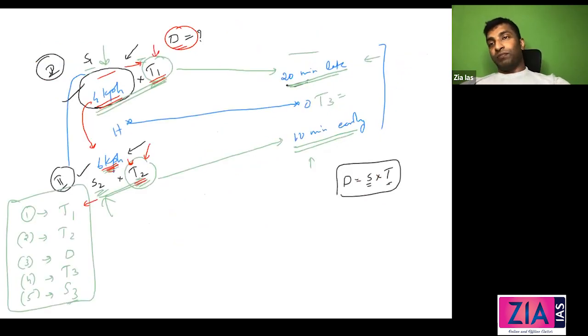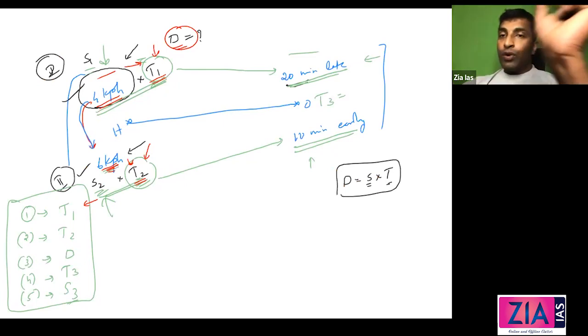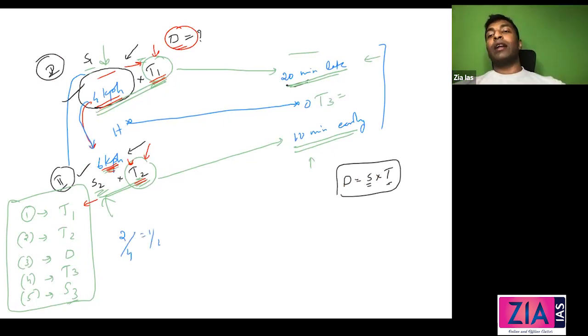Okay. So I hope you are with me now. We have the change in speed, 4 to 6. Either you can take it as 4 to 6. There is a 2 change on top of 4. That will be 1 by 2. Or directly you can write how much? 50% change. 50% is again 1 by 2. So 1 by 2 increase will lead to how much decrease, guys? 1 by 2 increase. The other one will decrease.